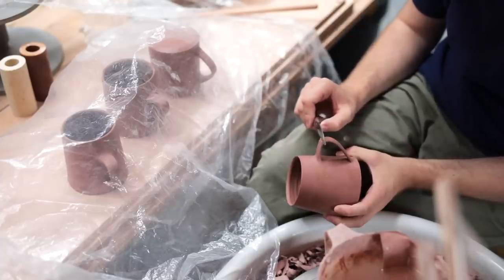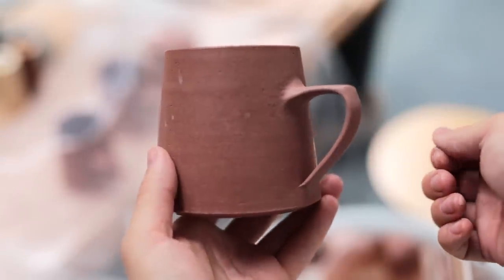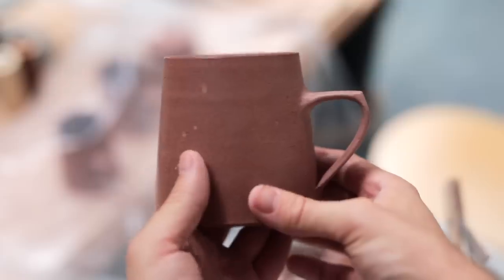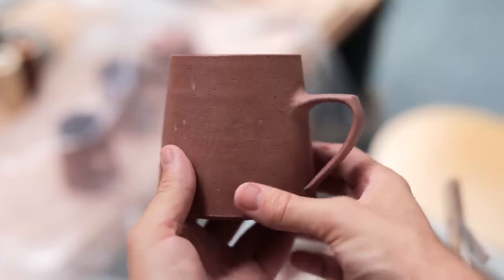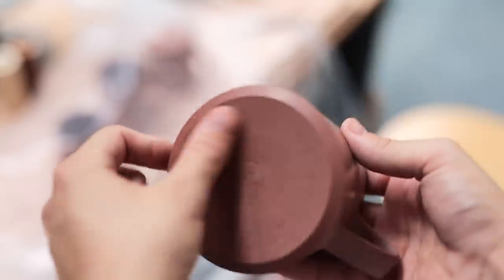One down, three to go. As for this first one, I like how the outside form of the handle has a few sharper points whilst the inside remains curved and comfortable. I really like the ergonomics of this shape too - the flat top is a perfect place to rest one's thumb, and I can support the handle from beneath with my ring finger.